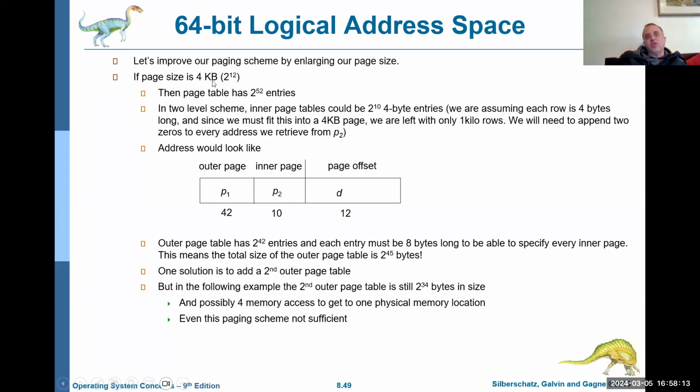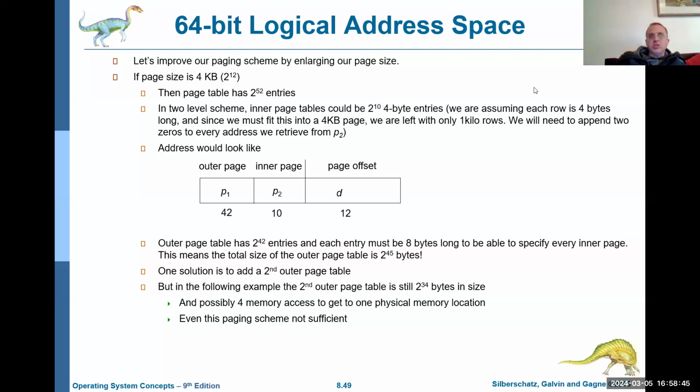If the page size is 4 kilobytes, which is 2 to the 12th, then the page table has 2 to the 52 entries, because 64 minus 12 is 52. In a 2-level scheme, the inner page tables would be 2 to the 10th 4-byte entries. We're assuming each row is 4 bytes long. And since we must fit this into a 4 kilobyte page, we are left with 1,000 rows, 1 kilo rows.